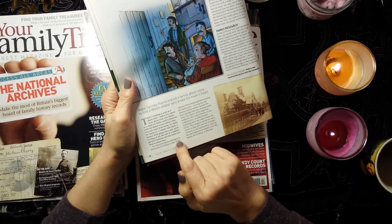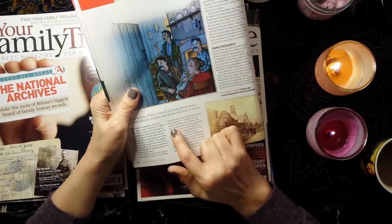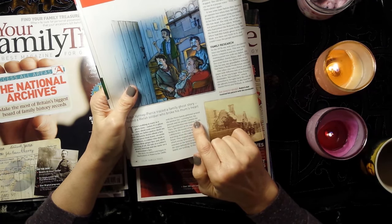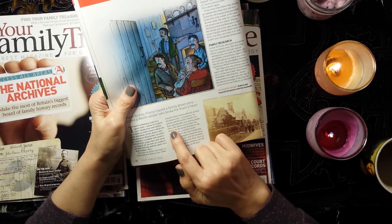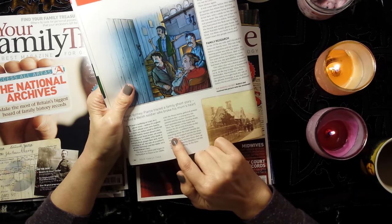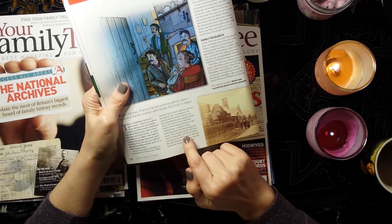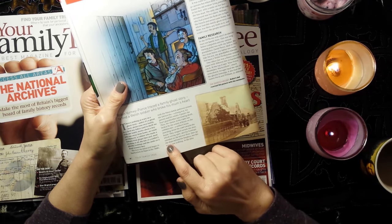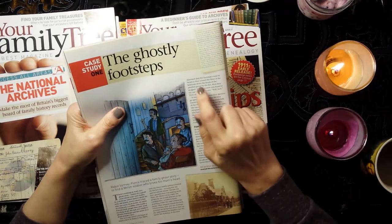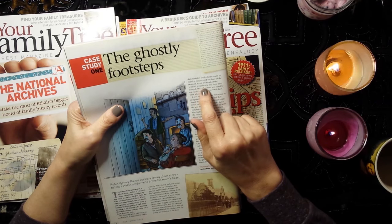The story my father told began in Machynlleth in Wales in the 1800s, with the Pierce family gathered around the kitchen fire. A young boy, his parents and his uncles. Upstairs, the boy's grandmother was nearing death. Then, the silence of the night was broken by the sound of boots on the cobblestones, a soldier's boots, marching down the road towards the house. They stopped outside the door, which swung open, and the footsteps sounded on the kitchen floor, then up the stairs, behind the fireplace, but the family saw nothing. As the door slammed shut, the footsteps could be heard as they crossed the floor of the bedroom above the heads of the petrified group by the fire.